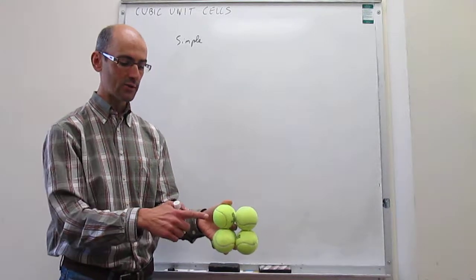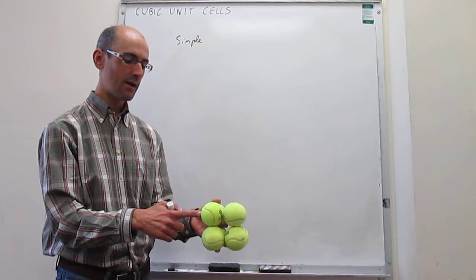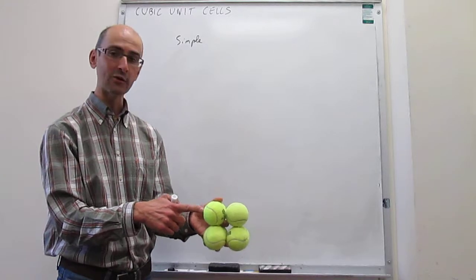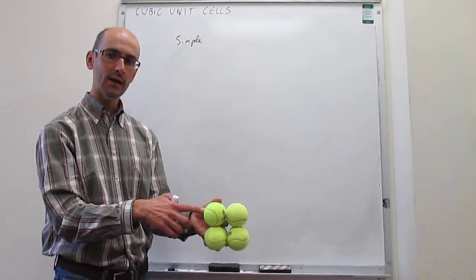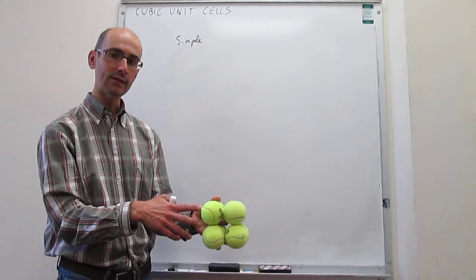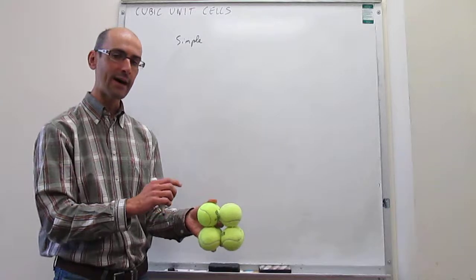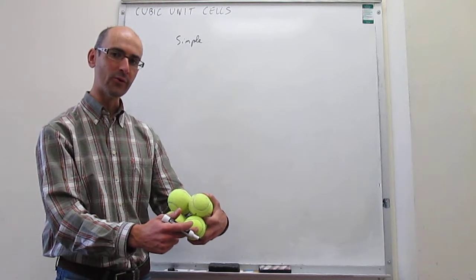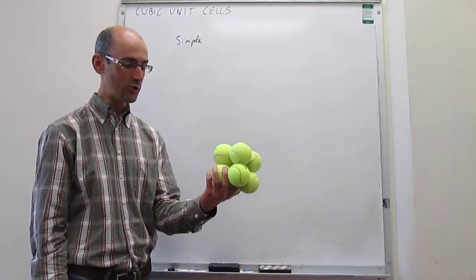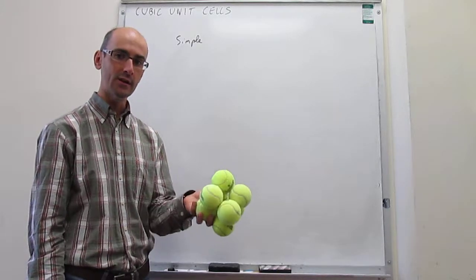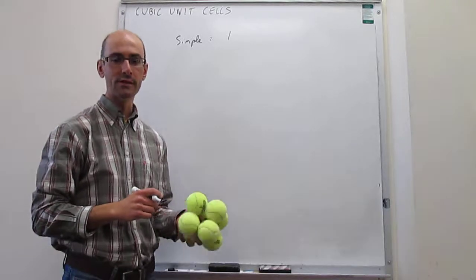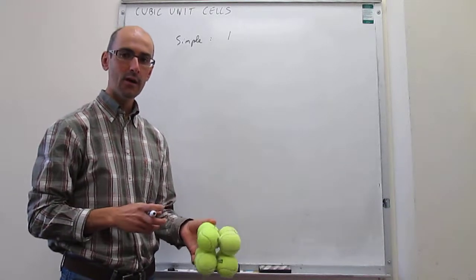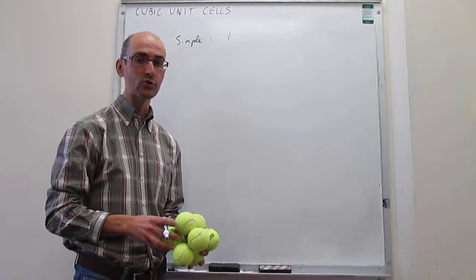If you start to count, you actually have that only 1/8 of the sphere of this atom belongs outright to the unit cell. Again, because you actually have 8 cubes that are nearest neighbors with this one, this atom is shared by 8 unit cells, and that means that only 1/8 of this atom belongs outright to just one of the unit cells. Because a cube has 8 corners, and 1/8 of each corner belongs to the unit cell, then in total there's actually only one atom, only one sphere that belongs to this unit cell. Okay, so the number of spheres in the entire unit cell for a simple cubic unit cell is this one. So this is just one of the cubic unit cells, but there's 2 more that we're going to see.